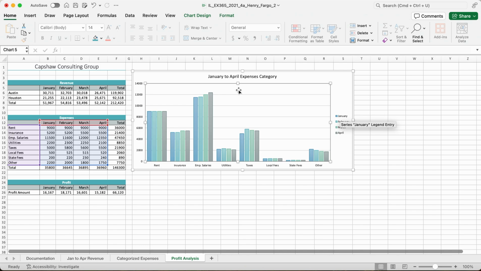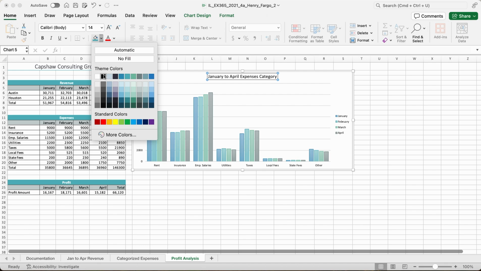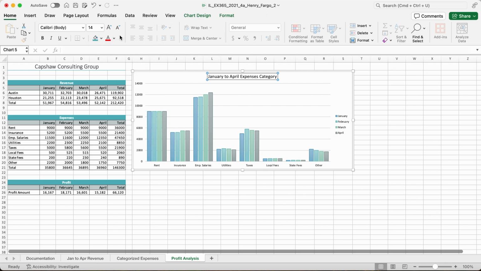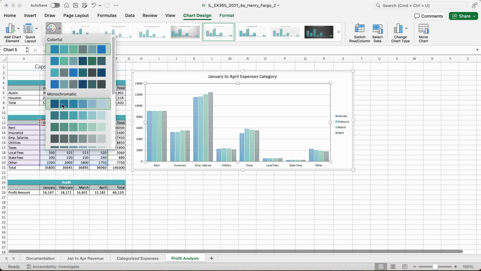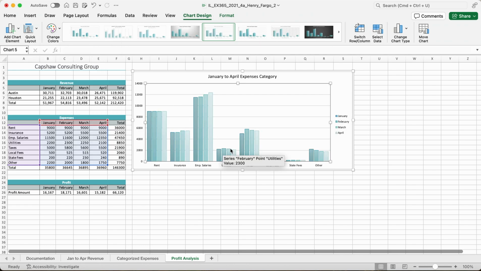So it wants us to change the color to a monochromatic palette 2. So we're going to go here, and it wants us to change the color. Okay, so we'll go here, and okay, it wants us to change this whole thing. So then we're going to go to chart design, and it's going to go to monochromatic, and it wants palette 2. So this was palette 1, this will be palette 2 now. That changes. It's like a lighter color now.